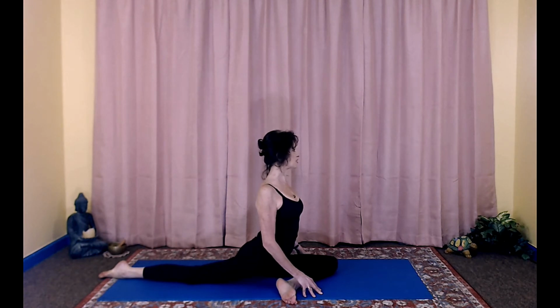And you can stay in proud pigeon or you can walk your hands forward. Try to lengthen the spine as you bring your torso forward and come into resting pigeon. Hold and breathe. And then walk your hands back, bringing the torso back up, holding in proud pigeon for a moment.